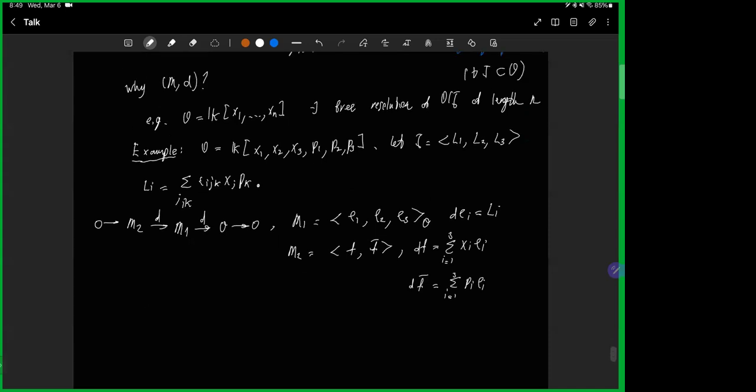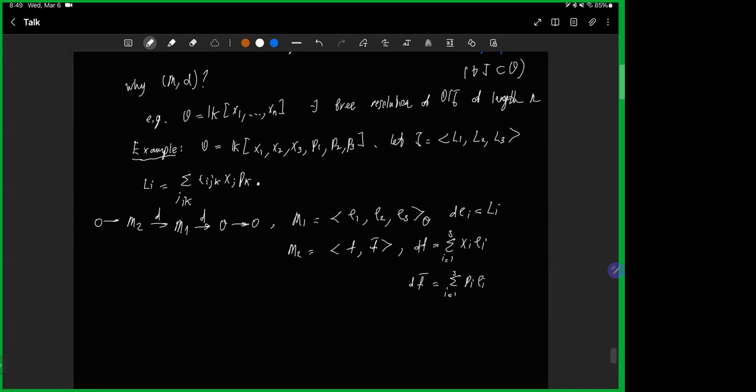So this is the module resolution. However, it's not a Koszul-Tate. So if one just naively wants to look at the algebra of M1 plus M2, and extend delta, extend G as a graded derivation, then actually it has 3 cycles of degree 3, which are not boundaries.